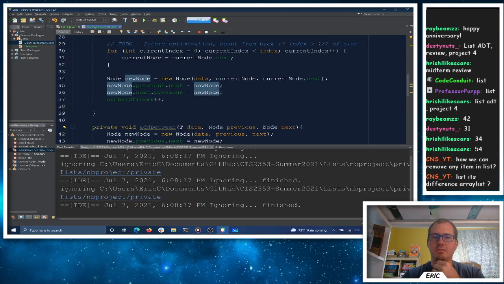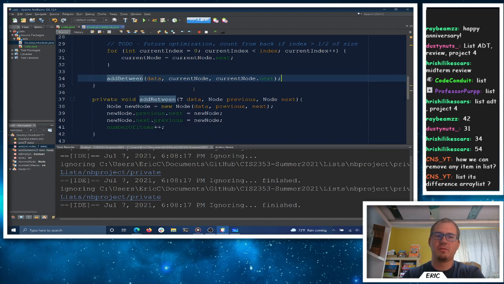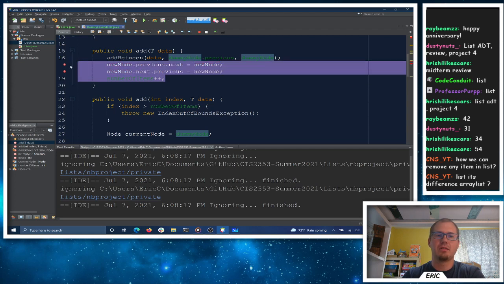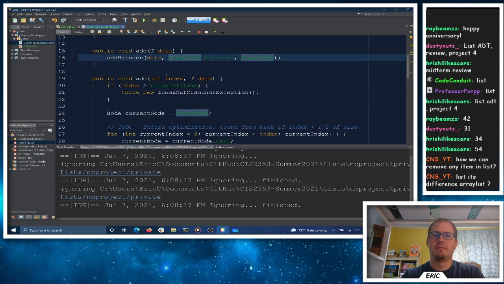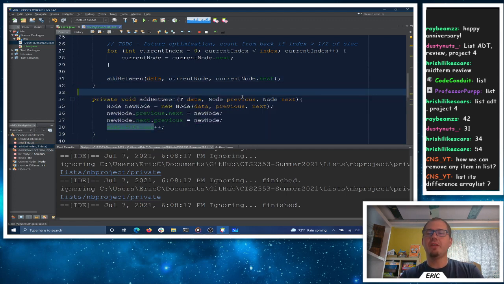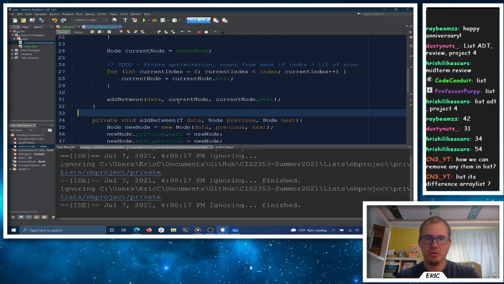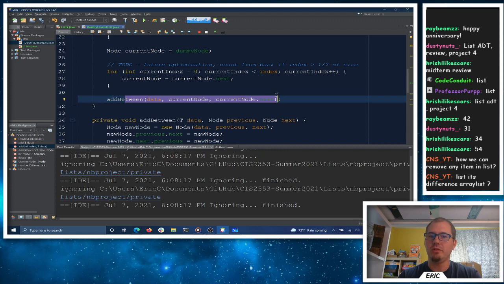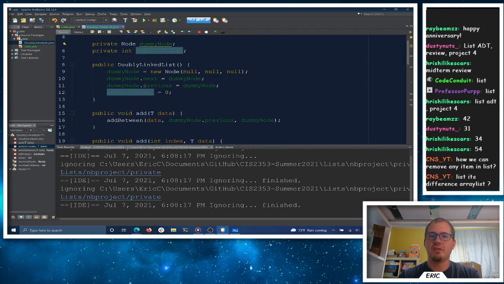So then what we do is we just call addBetween, given the current node and the current node's next. It adds between those. For adding here, we're going to add the data between the dummy node's previous and the dummy node, for adding to the back. See how that makes life easy? And again, this is just a private helper method because no one else knows about nodes. Only we know about nodes. So we just need to walk to the location and add ourselves in between those two links. That's to add at a given index.